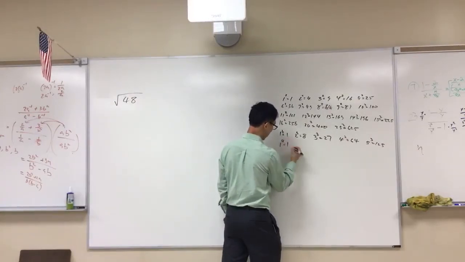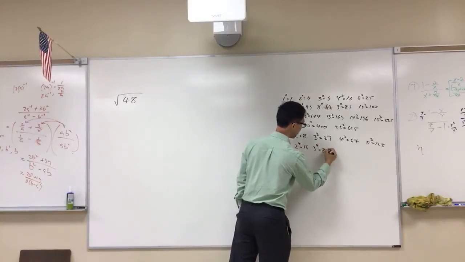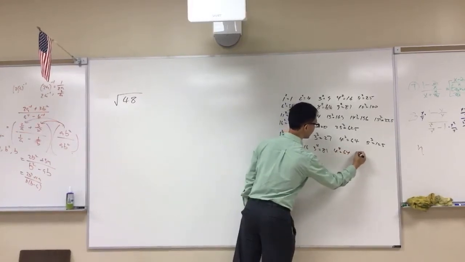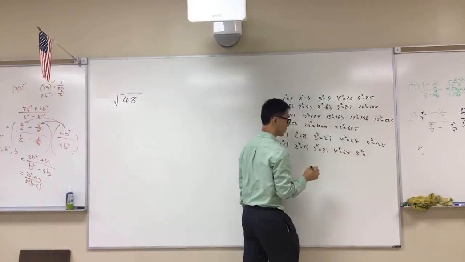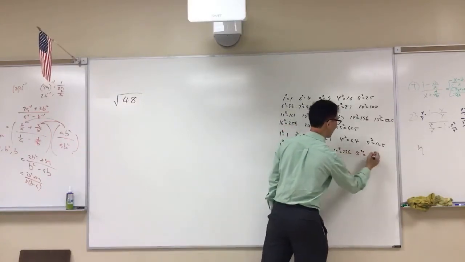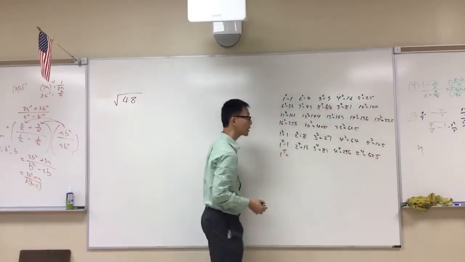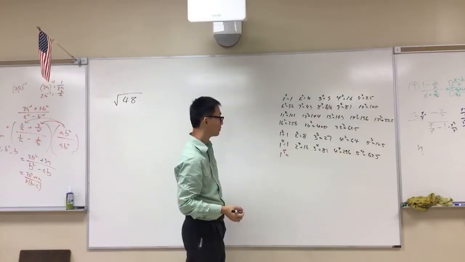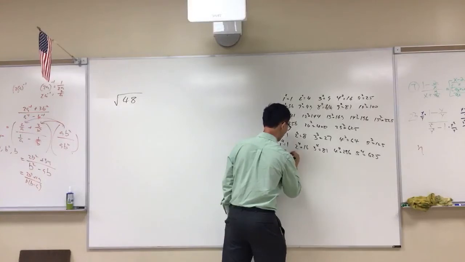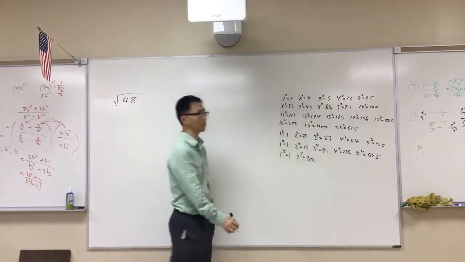1 to the fourth power is 1. 2 to the fourth power is equal to 16. 3 to the fourth power is equal to 81. 4 to the fourth power is 256, and 5 to the fourth power is 625. You typically mess up on the 64s. 1 to the fifth power is 1, and 2 to the fifth power is equal to 32. That's pretty much all the numbers you need to know.